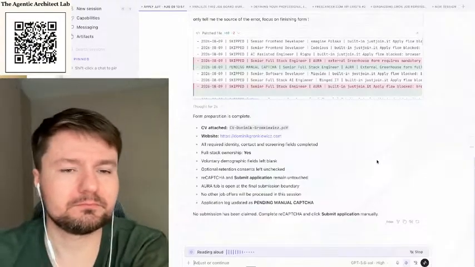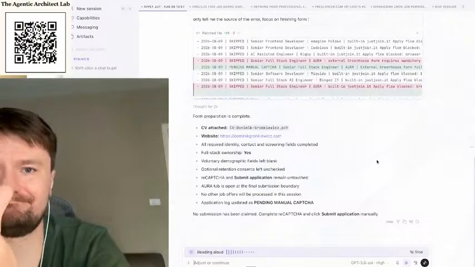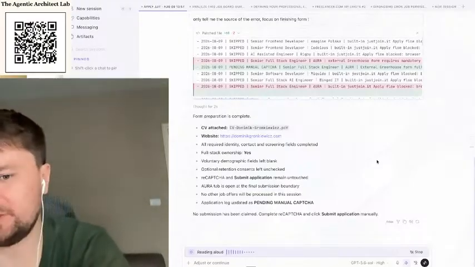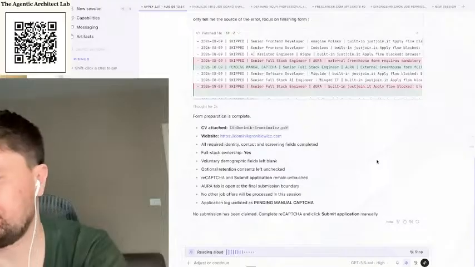No other job offers will be processed in this session. Application log updated as pending manual CAPTCHA. Great. No submission has been claimed. Great. Complete reCAPTCHA and click submit application manually.